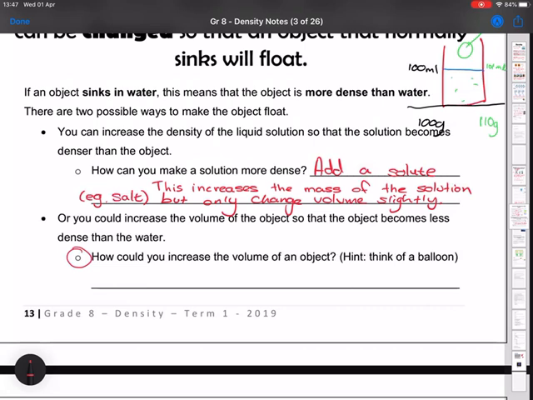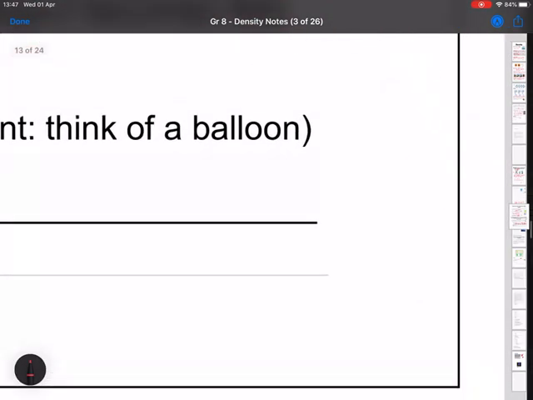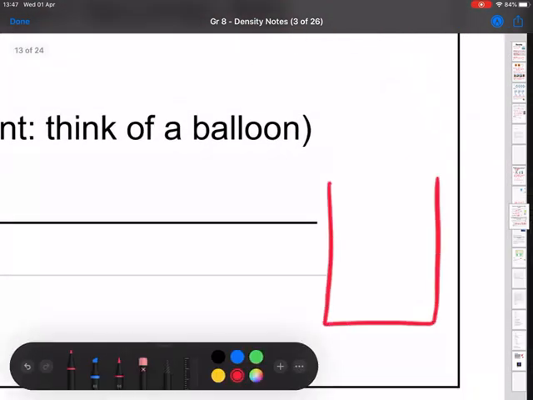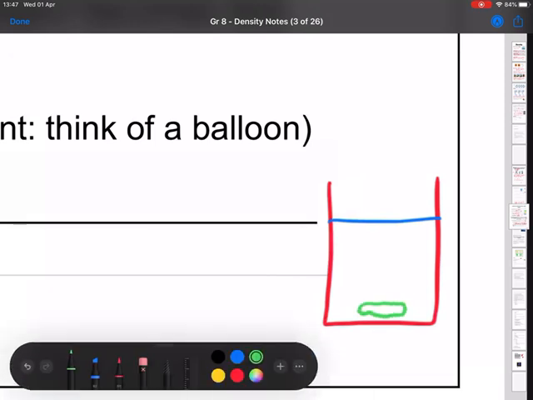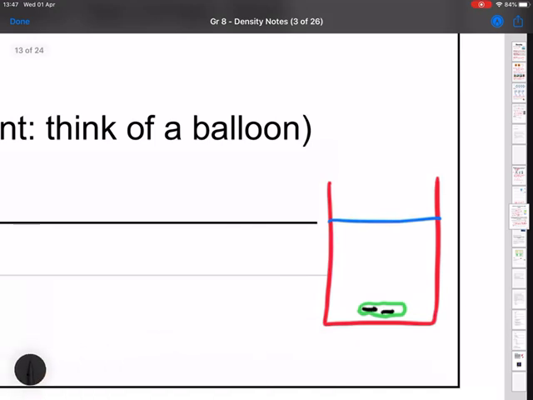Let's say you have a balloon and you put a few bits of metal. So let's say you put some coins, some 10-cent coins into your balloon. You don't put air in it, and you then put that into a glass of water. So there's our glass of water, and there's the balloon. I'm not going to make it a balloon shape because it's got some coins in it. There's 3 coins inside the balloon. I'm sure you'd agree that the balloon would sink to the bottom of the water.